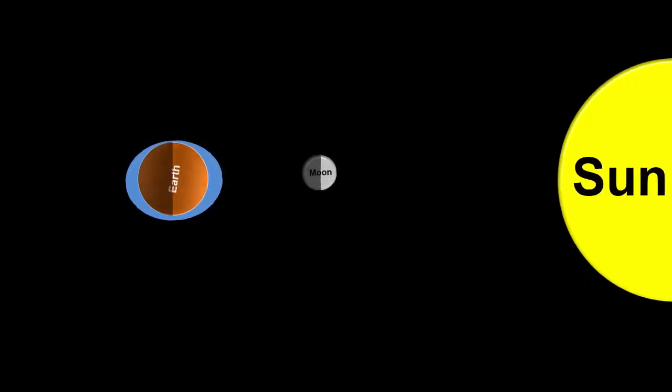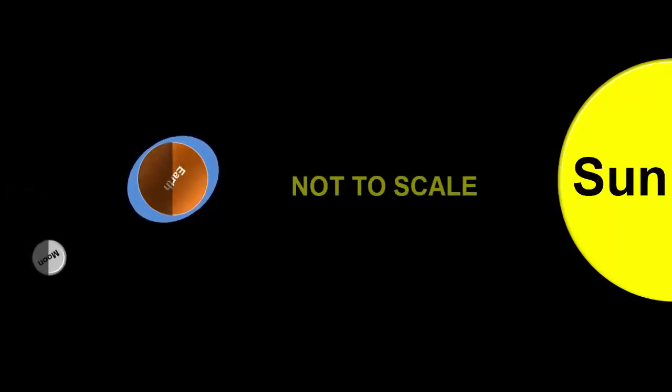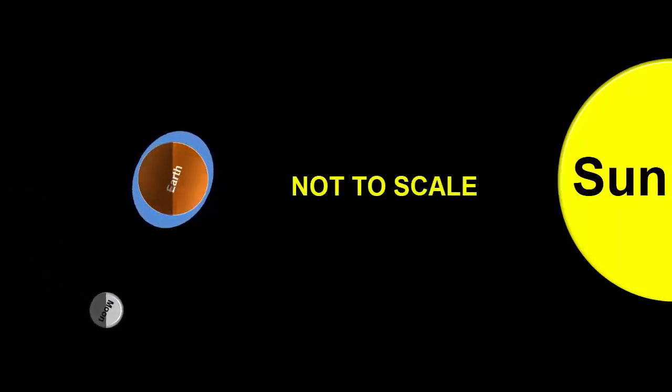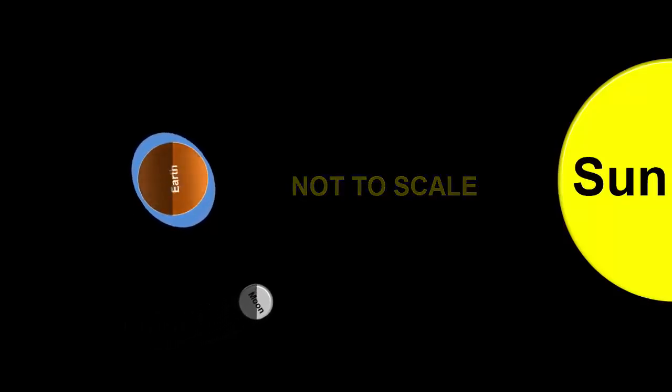Does the Sun also pull on the oceans and make them bulge like the Moon does? Yes, everything causes gravity, and the more massive the object, the stronger it is. But this diagram isn't to scale, and the Sun's much further away than the Moon, reducing its tidal effect to about half that of the Moon's.